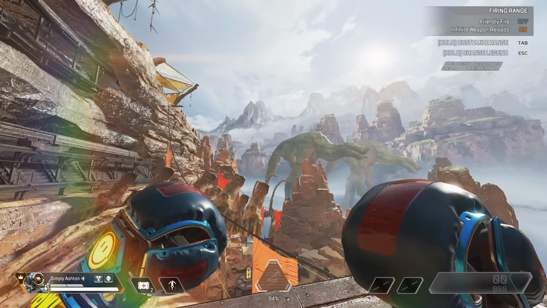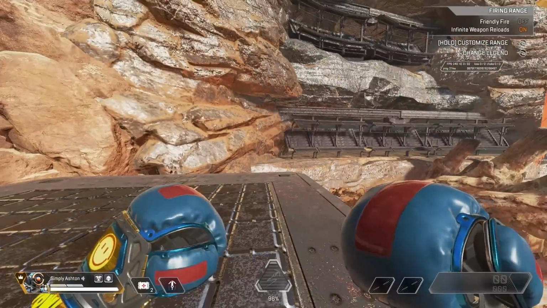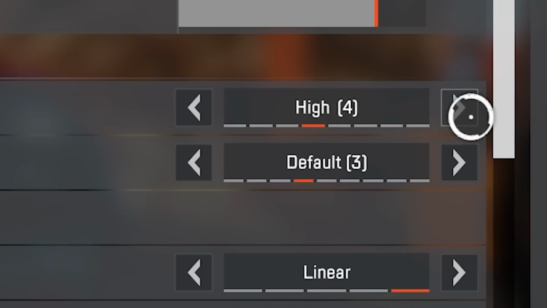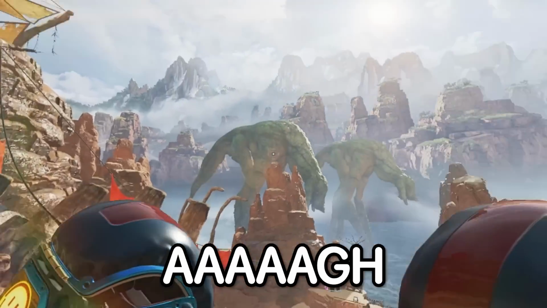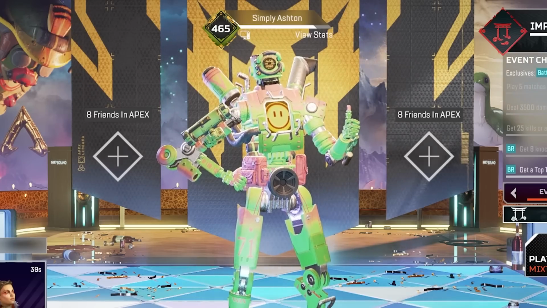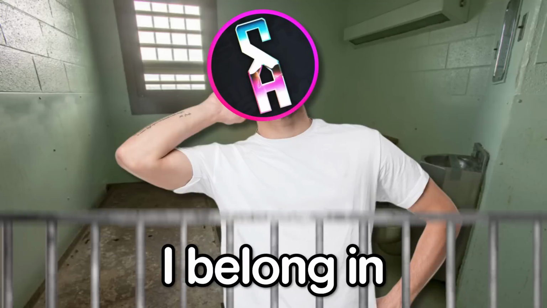Here is me turning with 4 sense, and here is me turning with 5 sense. I hope that makes more sense now. I'm sorry, I belong in jail.